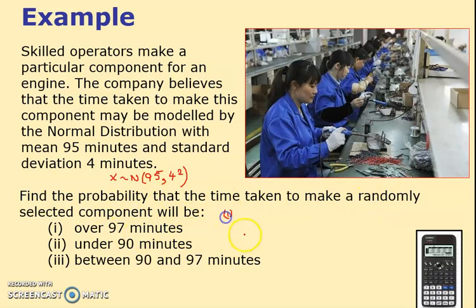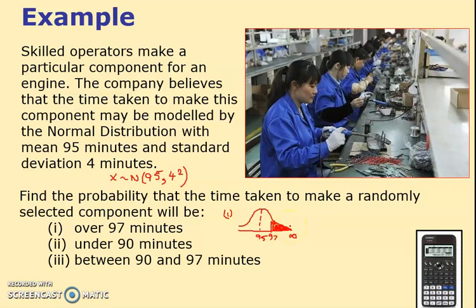So for part 1, we'll draw a little picture. What did it say? It's meant to be 95. And what's the probability over 97? Well, there we go. Type it in. So again, menu 72. My lower number now, you can see that the lower number is this 97. My upper is the 9999. It's infinity. And again, I keep on saying this, you can't write infinity into a calculator, so you just pick a very big number.